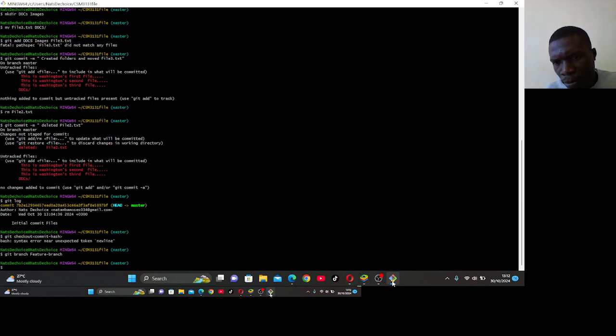Enter. And after creating this branch, we shall switch to the new branch by using git checkout, checking out on future branch.